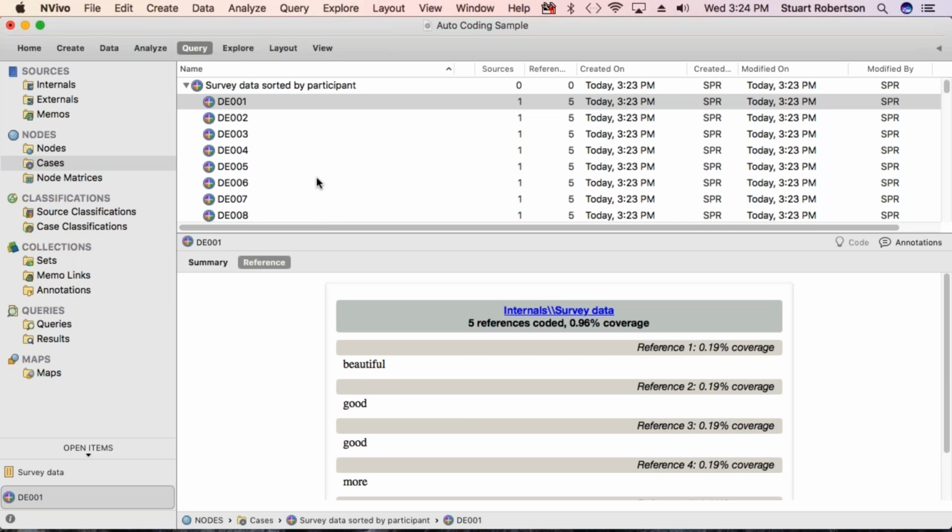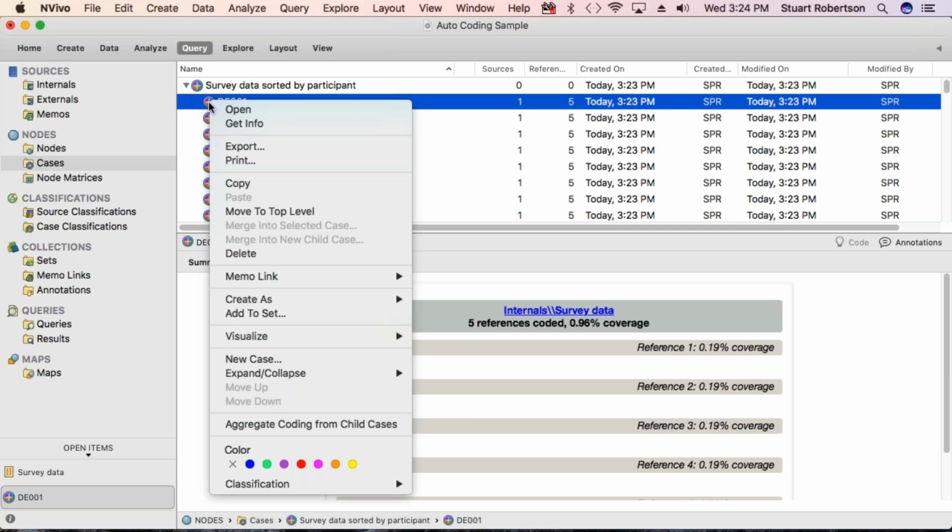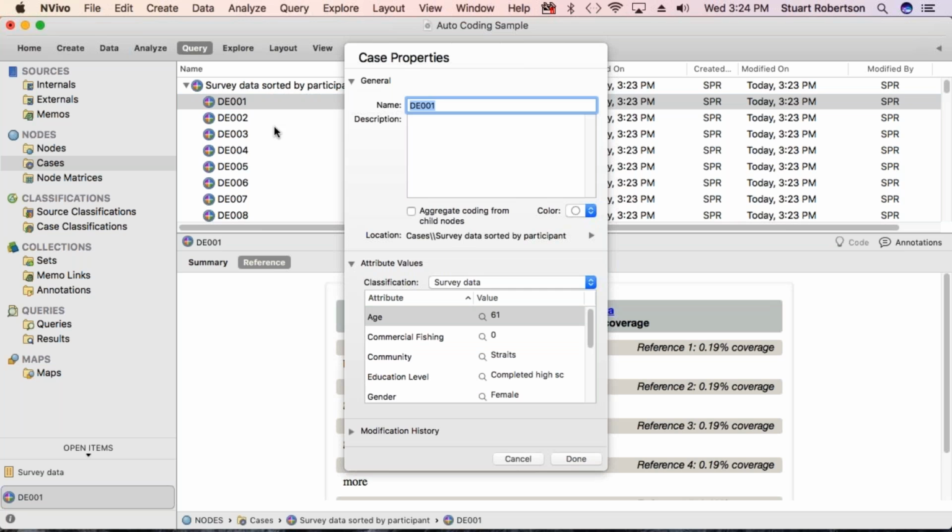The other piece of what I did was to connect the attributes. If I right-click on one of my cases here and I get info about that case, I can see the name, I can see a description. This is also where I can change names, update names, add descriptions if I wish. I can do that from this particular view.